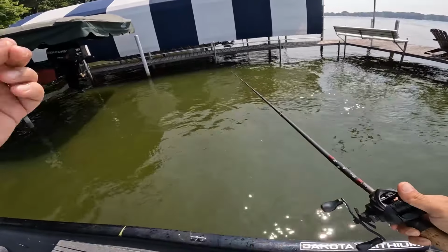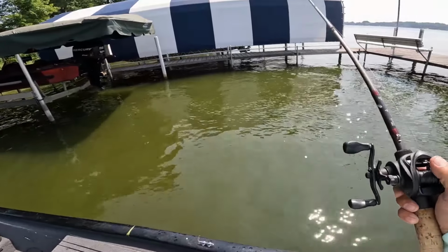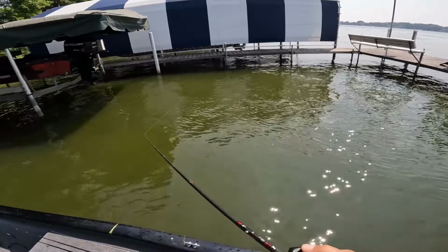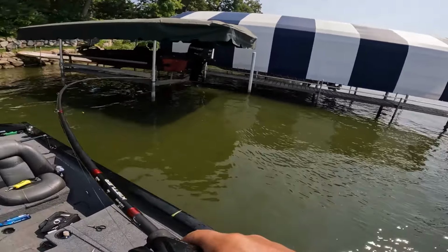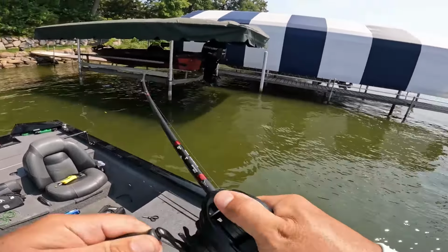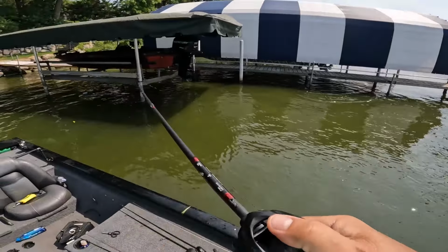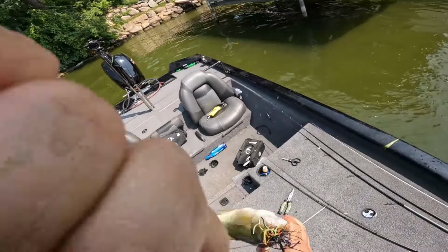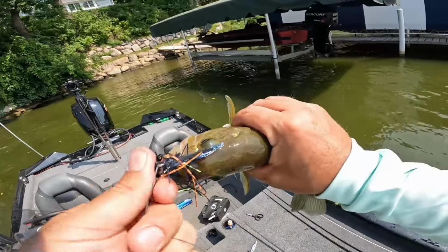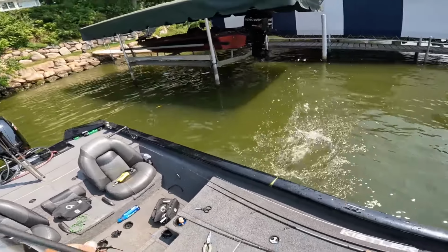I'm not feeling the thumps. Like, I kind of felt something there. There we go, we got him. He's got me wrapped up. Oh, there he is. Got me wrapped up pretty good in there. Little guy. He won't help, but he's a solid 2 pounder. Freaking wake boats, getting ridiculous.